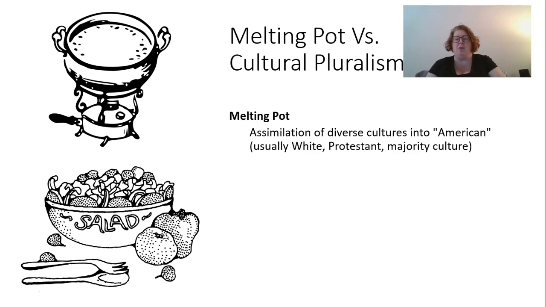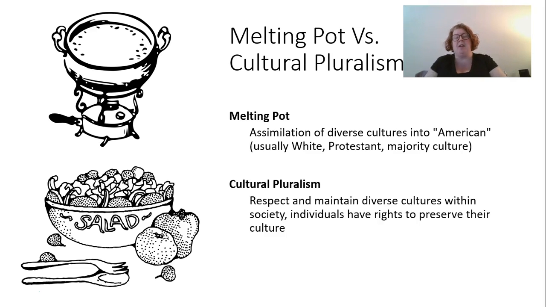We don't really value that anymore. When people talk about a melting pot, what comes out is that we want all these other cultures to assimilate to one American culture — and that American culture usually tends to be something white and Protestant, reflecting the majority culture. Instead, we want to think more about cultural pluralism — the idea that we can all respect and maintain our diverse cultures within our society. Think of it more like a salad: all the different pieces are distinct, but when we bring them together, it creates a rich tapestry that makes our society better, without asking anyone to change who they are.